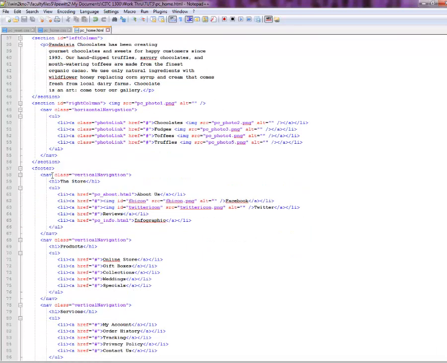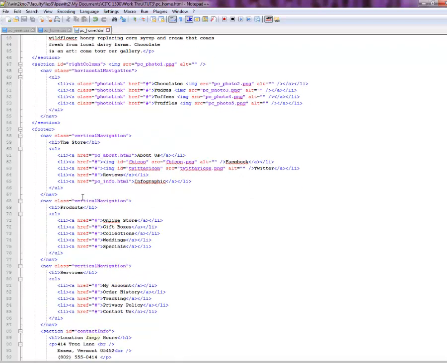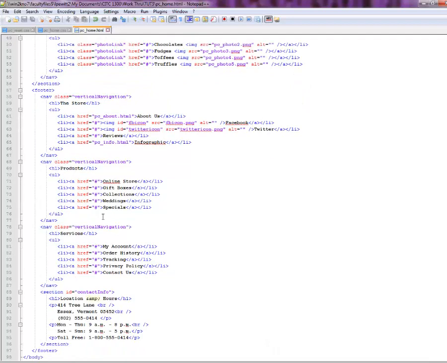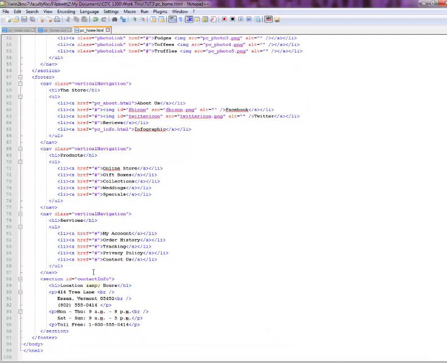Okay, and then in my footer section I have another navigation with the same class name, and below I have a section with an ID of contact info. Alright, so just take a minute to look over that real quick.